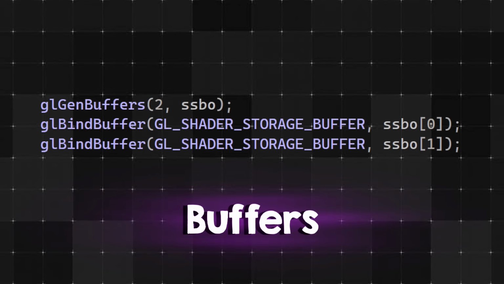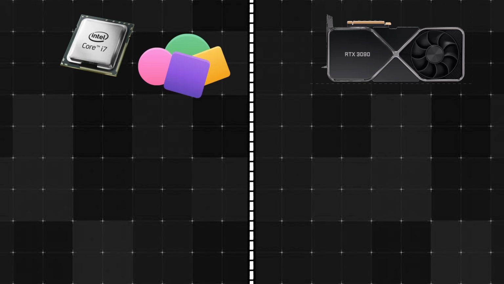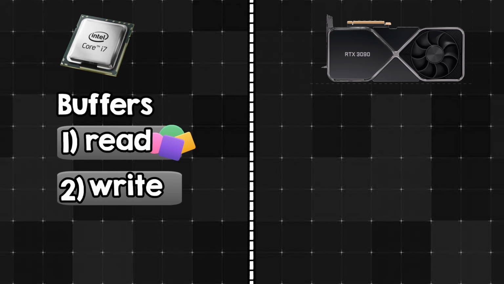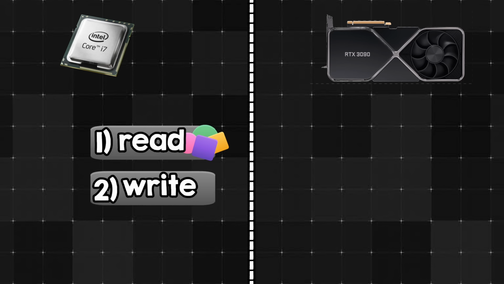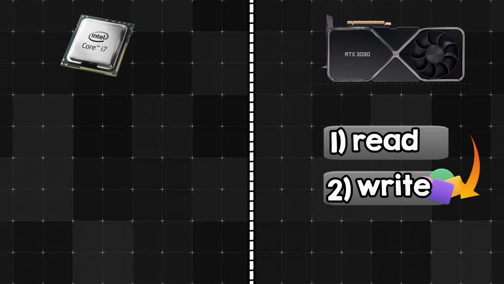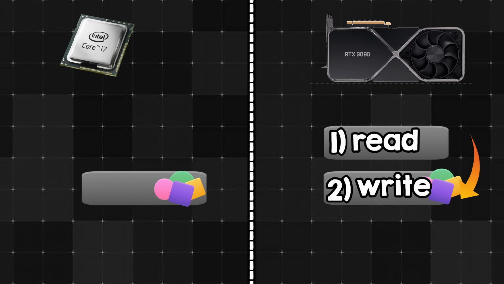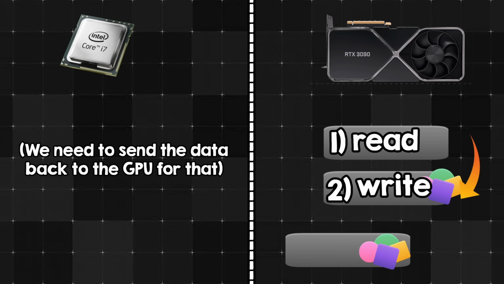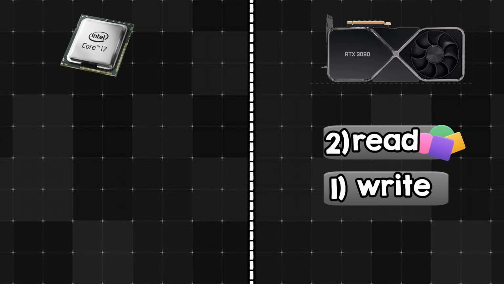In order to communicate with the GPU, we use what are called buffers. They are just blocks of memory on the GPU, and we have 2 buffers where we store the geometry. From one we read and we write into the other one. We send them to the GPU and it will compute all the things. Then we read the result back and use them to display the shapes. In the next frame, we swap them and repeat the process.